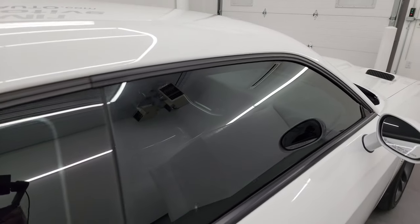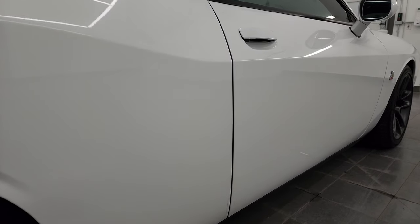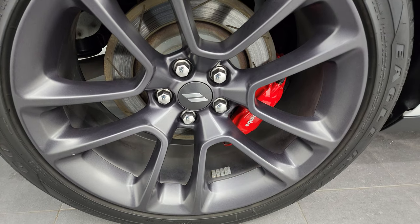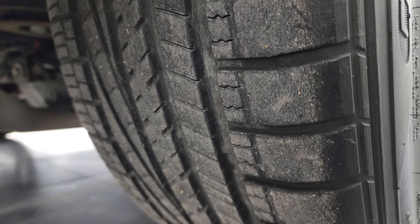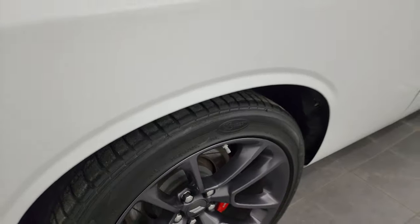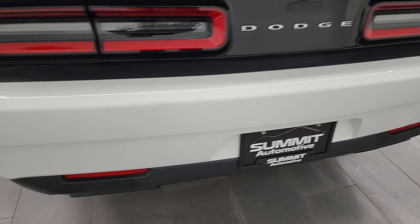You can make a smart and informed buying decision from wherever you're at. If this video helps you make that buying decision, let your salesman know that you saw the video, that it was helpful, and that Brett sent you. Didn't see any dents or dings down that side. This back wheel is in fantastic condition as well, and you do get the Brembo brakes back here. The back tires have just as much tread as the front tires, maybe even a little bit more. Coming around to the back of the vehicle, the rear bumper's in great shape. Didn't see any major scuffs or scrapes on there.